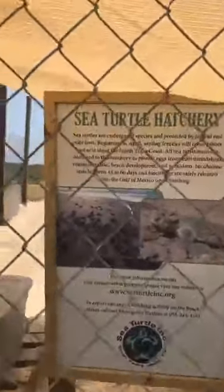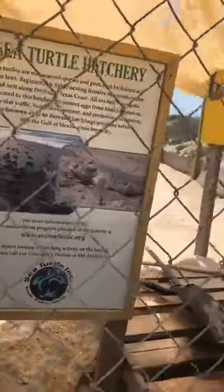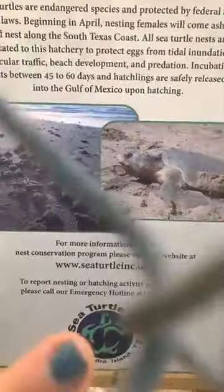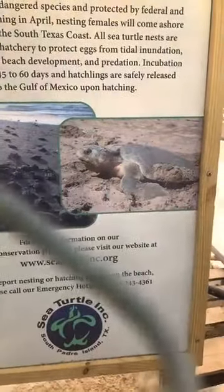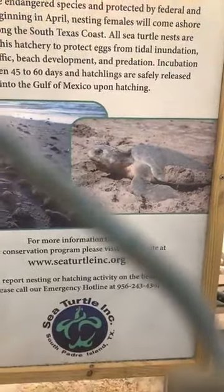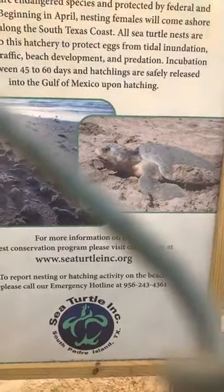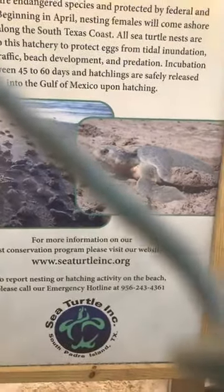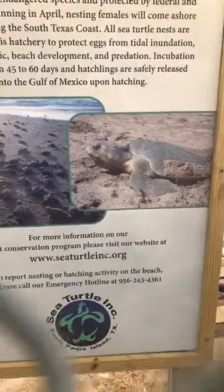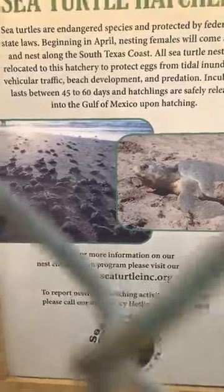But like I said, we are outside of our hatchery and we have had a lot of nesting action here on our beaches. So I'm going to zoom in here really quickly so you guys can see this picture that is on our sign. That picture on the right-hand side is a Kemp's Ridley sea turtle. Now, if you guys connected with us yesterday for our Facebook Live, we talked all about this awesome species. This is the type of turtle that we see nesting here on our beaches. And that picture on the right is exactly what we saw today with our staff that was out on the beach looking for mamas. So I apologize if that fencing was there in y'all's line of sight. The little picture on the left-hand side are Kemp's Ridley sea turtle hatchlings.